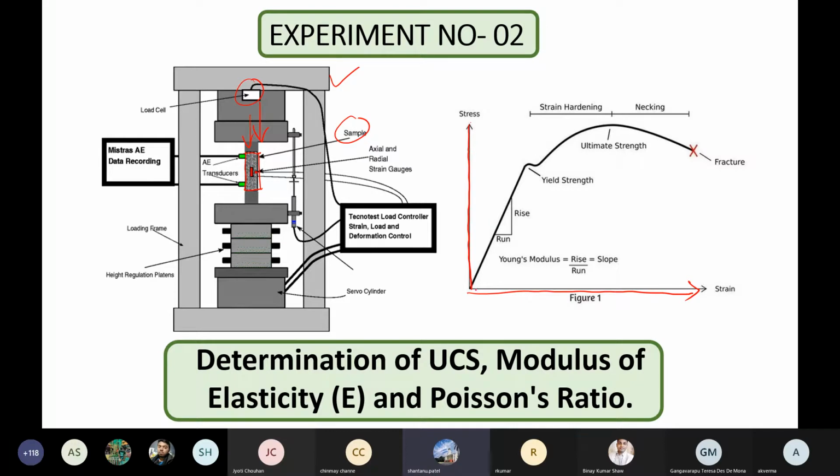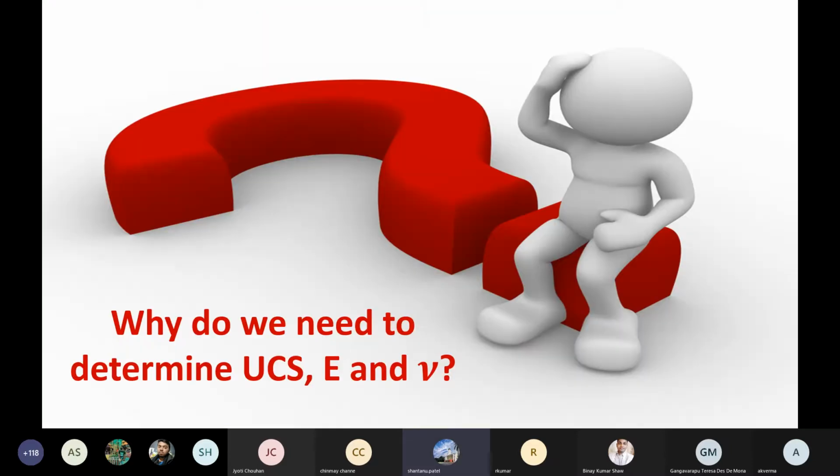In a stress strain curve, we get a plot like this, right? Maybe this is not ideal for rock, this is for steel. So how it works is it goes all the way up to a peak and then it fails, right? So this is about the test. But the question is why we need this test, right? So anybody from second year, can you just tell me why we need to do this test?